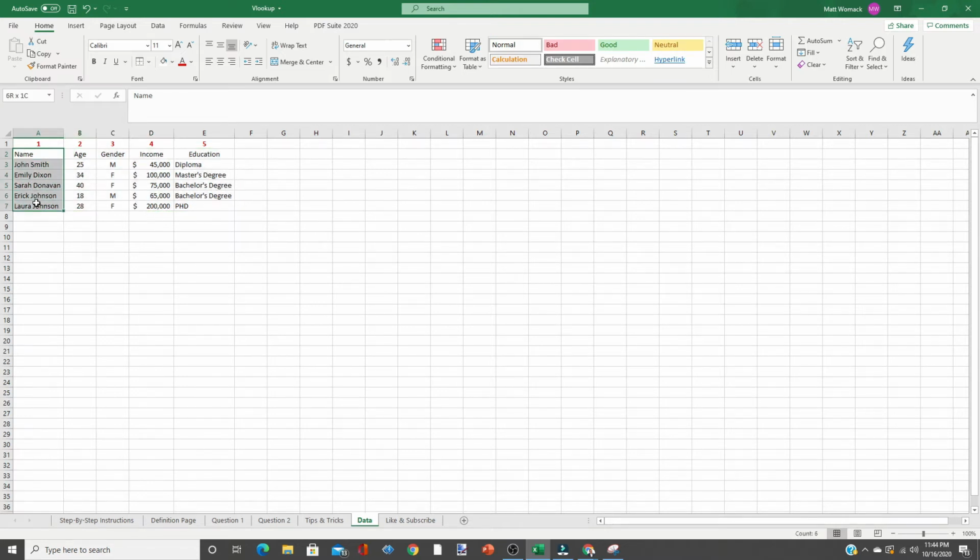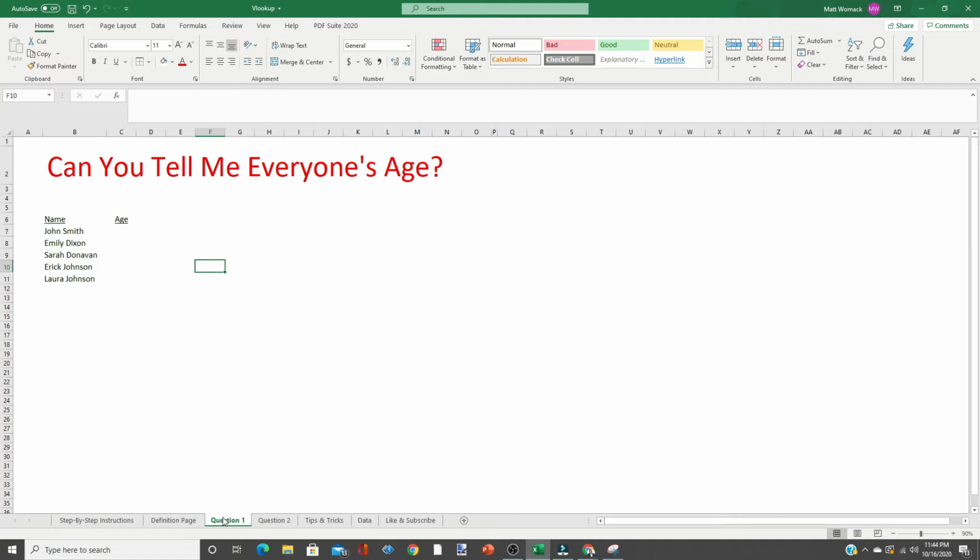The first column has names of the 5 individuals, second, age, third, gender, fourth, income, and the fifth, education. But we need to get the ages of these individuals back over to our Question 1 tab in order to answer the question.